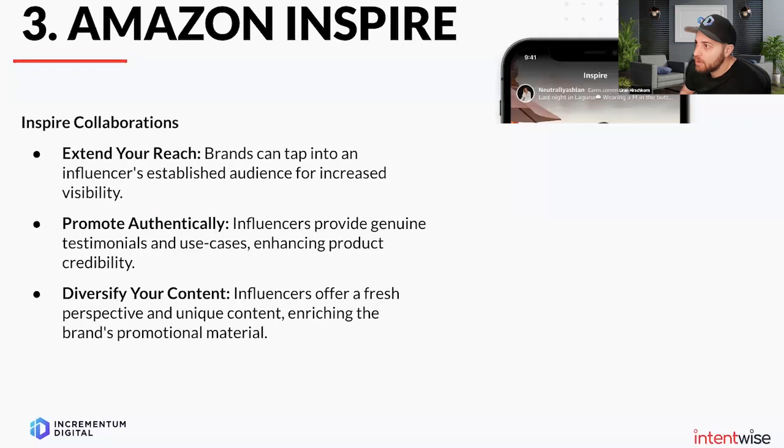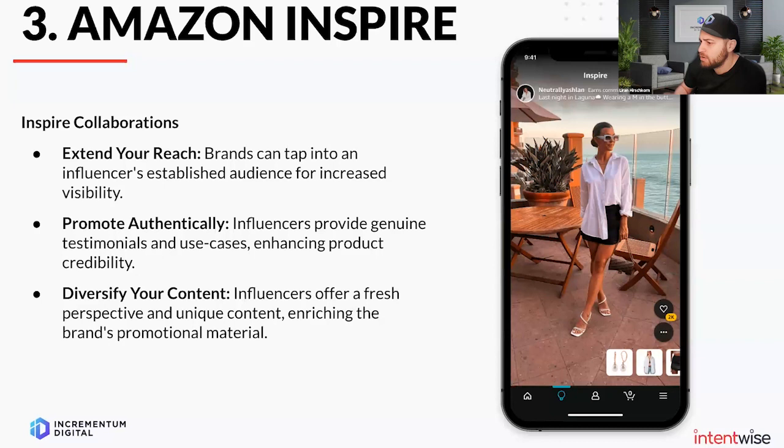One additional item that is fairly newer this past year on Amazon is something called Inspire. If you go to a shopper on Amazon, you have the app on the bottom. You should have this, pulling mine up. It's changed now from a light bulb on my app to almost like a star looking thing. So Amazon is playing around with the look and feel of it. But basically, this is Amazon's version of TikTok or Instagram reels, images, etc.